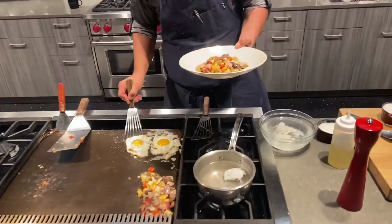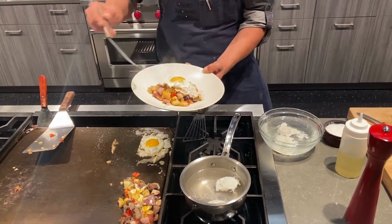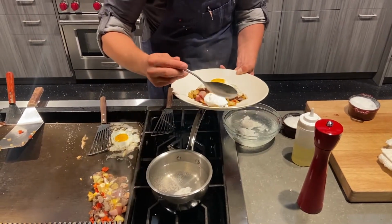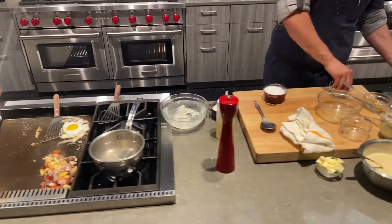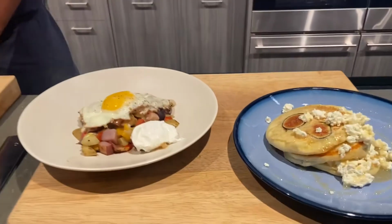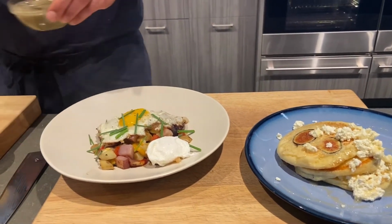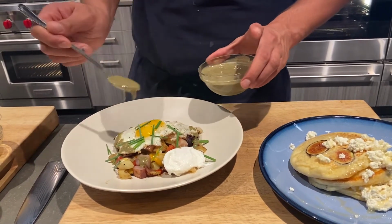I'm going to do one beautifully fried egg here, and we're gonna add a wonderful, delicate, light poached egg just on the side. You can do your own mixture, all poached, however you like it. Here, a little bit of Maldon sea salt just to bring out that flavor. A little bit of green chive batons to pop that flavor. And then my secret dressing that I absolutely love. Here I have a grilled scallion dressing. Goes beautifully with that steak.